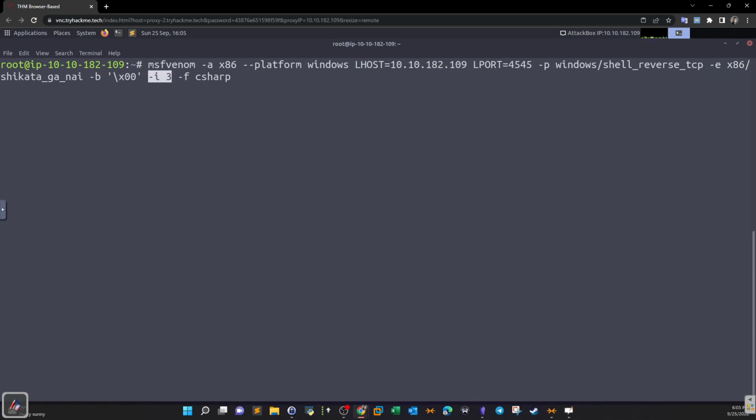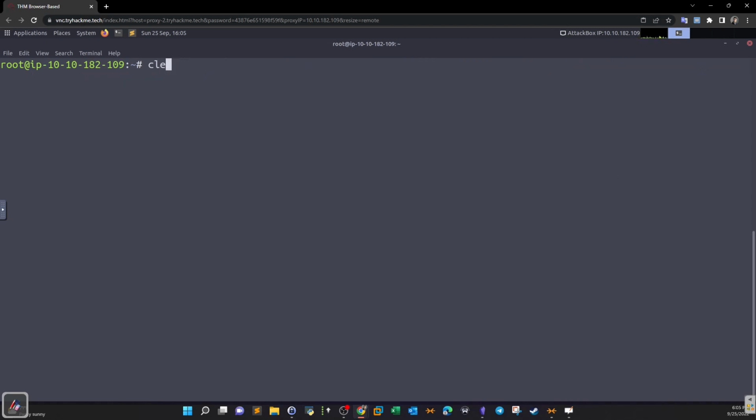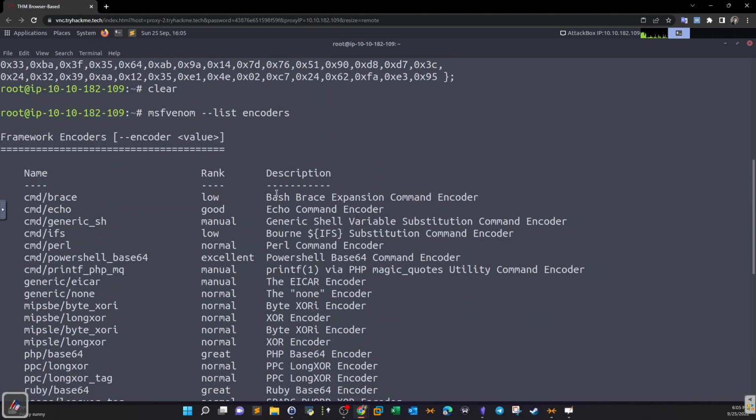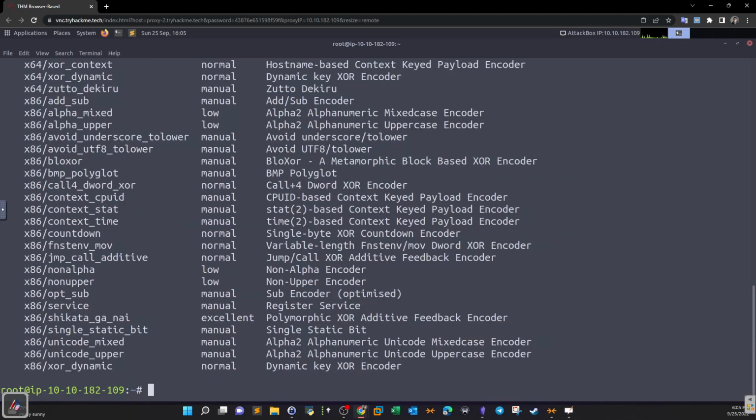By the way, you can get a list of the encoders in MSFvenom using the following command. Here you will get a list of all of the encoders along with their ratings. But again, even if you're using encoders to encode the payload, since you're using MSFvenom, the payload most probably will be caught.